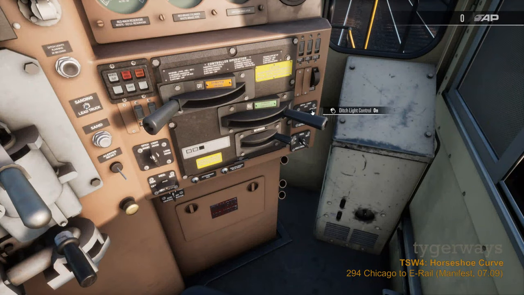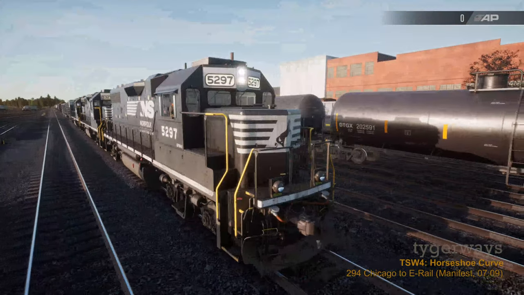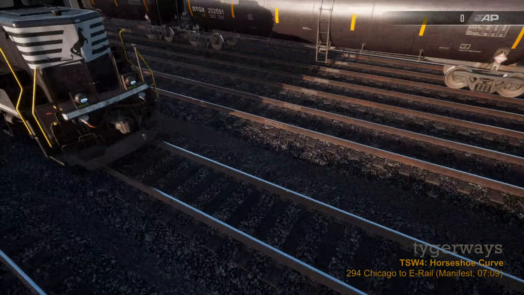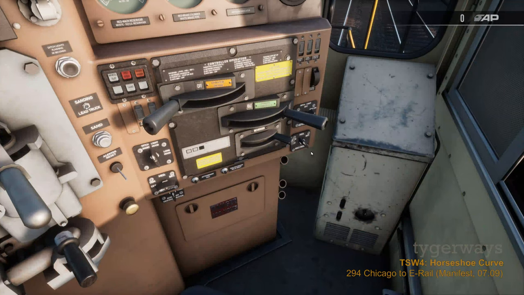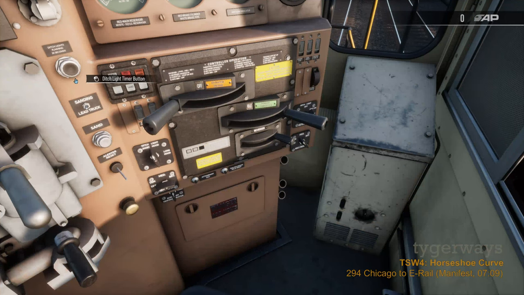What did I do to my ditch lights? Where are they off? Do you have relays? I don't think I have relays, but somewhere I might have them. Why is the ditch light off? Is it only on when we're going? Ditch light control on. Did I put it to the short hood? No. Whatever. Probably not. Okay, the flashing at least works.